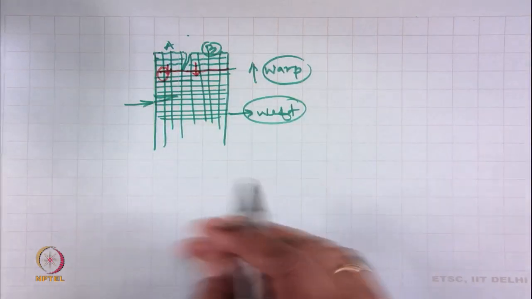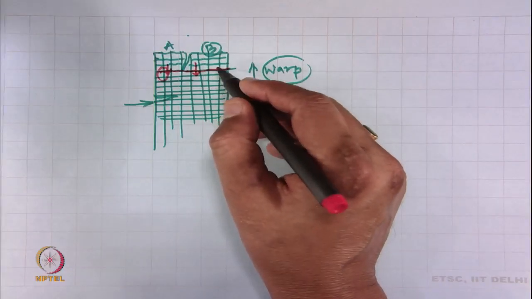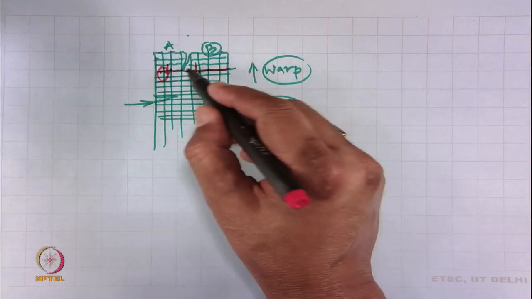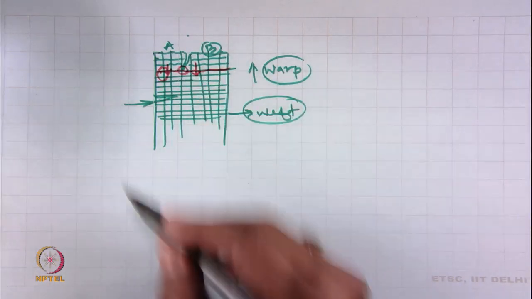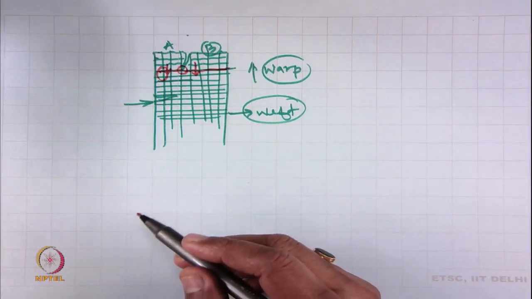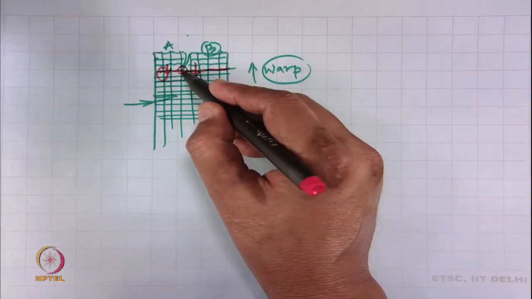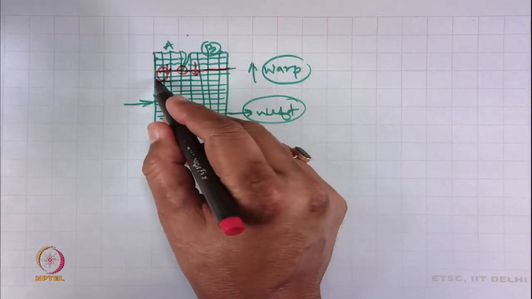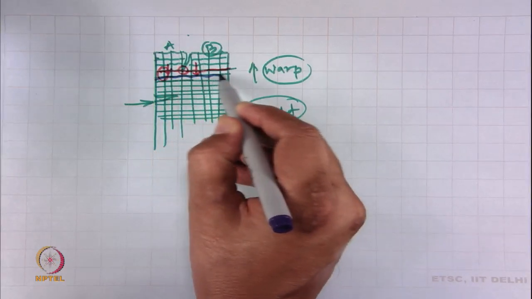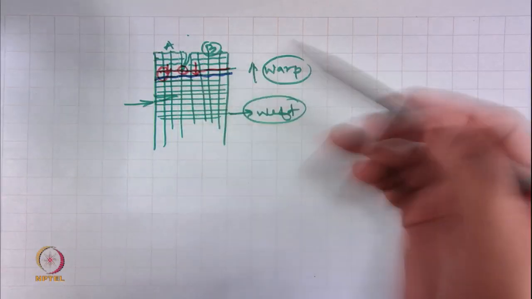If the yarn cannot slide, then all the tearing load will be on this point of the yarn, and the single yarn will break immediately. Then the load will be transferred to the next yarn. Immediately this load will get transferred to the next yarn, and that yarn will break.